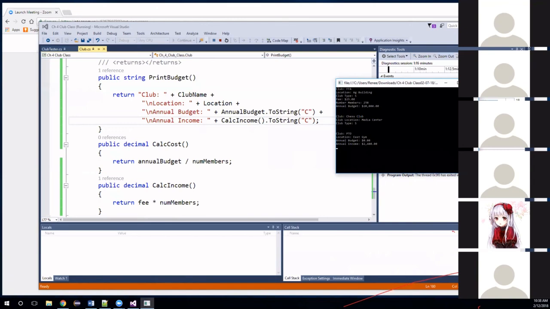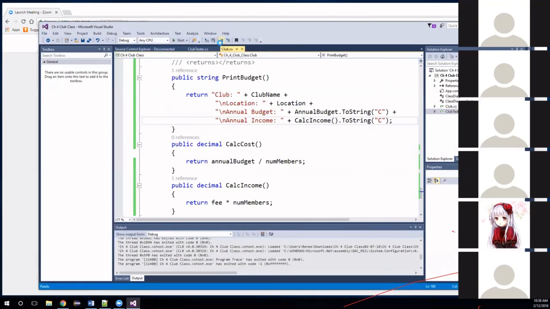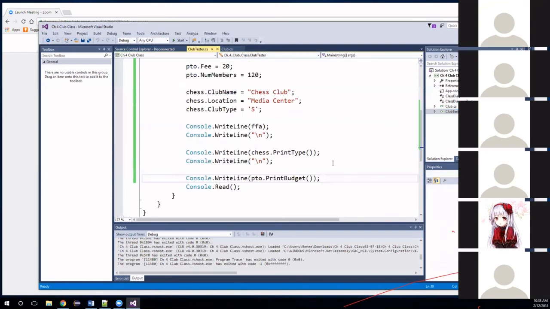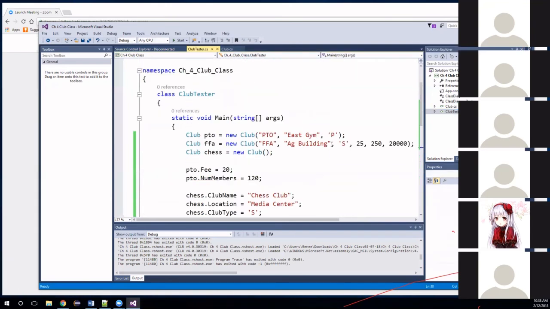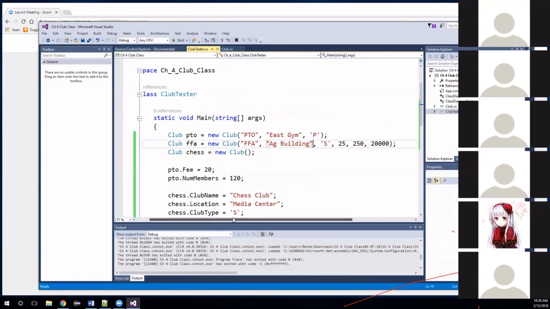Greg asks, in the test-wise, the information we pass has to be passed in the same way we use the constructor. Yes, if I'm passing a parameter and I'm using that in the same method or in a different method, then that parameter has to be in the same order in the calling as it is in the receiving. So you can't throw me stuff in the wrong order. I won't be able to catch it correctly.